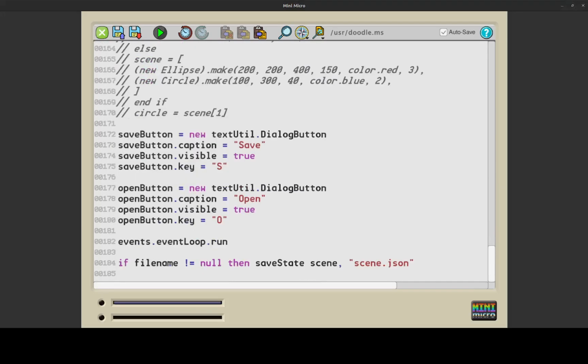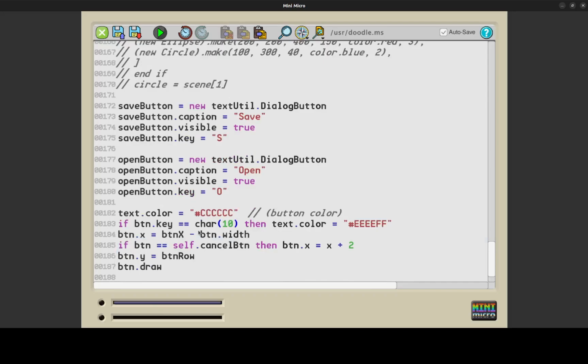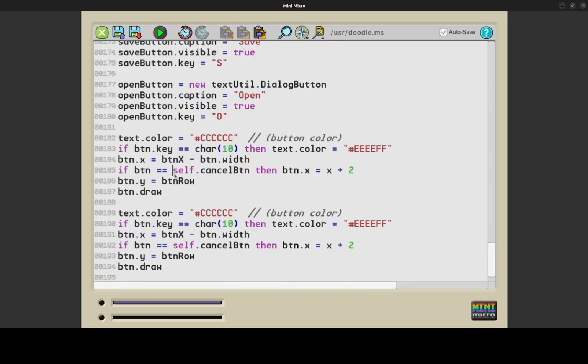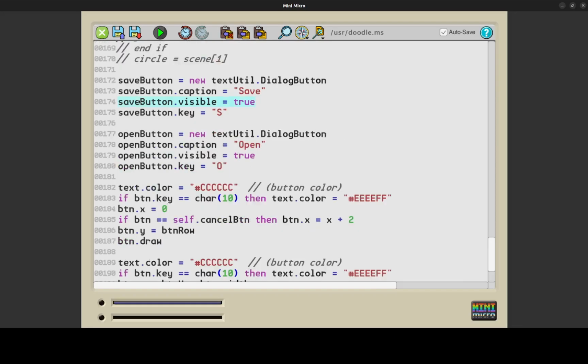And we need to do the initial draw for both buttons, which I think we'll just do here until I get a better idea. Button X is 0. Button Y should be equal to text height minus 1. Like the number of rows.